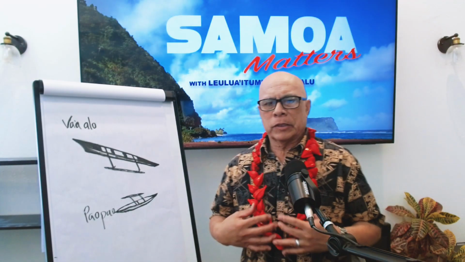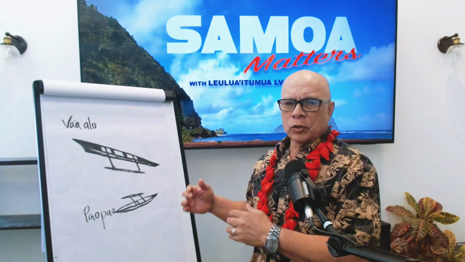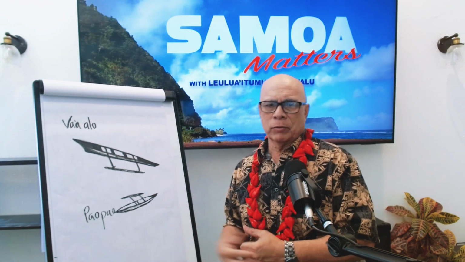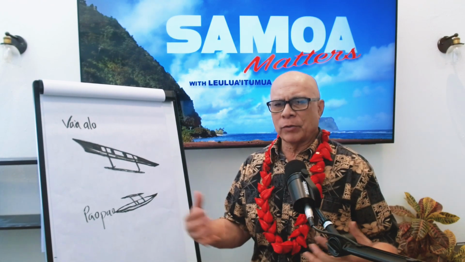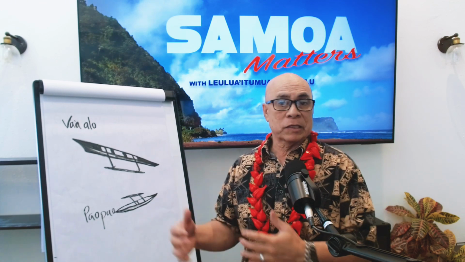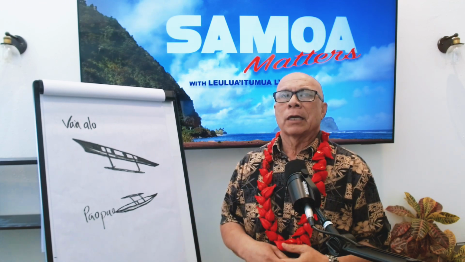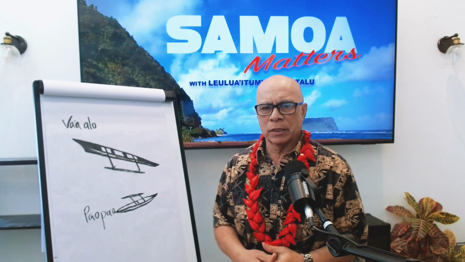Let me throw in a bonus here and talk briefly about the canoes of Samoa. Now, I'm not going to talk about the other types of boats, the longer boats of Samoa, the Fautasi and the Tulula. Those have been used in the past for travels. Now they're used for races, especially on national days and celebrations like Independence Days.